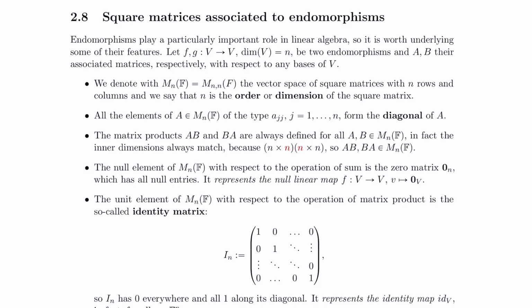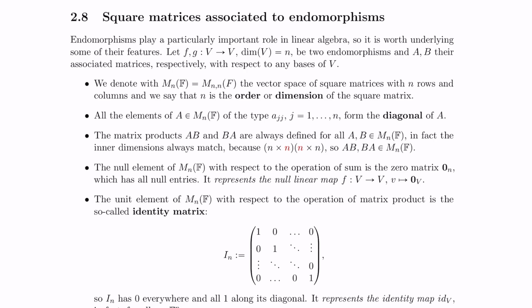In this section, instead of dealing with a generic linear map, we deal with an endomorphism, which is a linear map between a vector space and itself. The motivation is twofold. Firstly, these kind of transformations appear very often in mathematics and its applications. Secondly, as we're going to see, an endomorphism has stronger properties than those of a generic linear map, which are very useful to solve interesting problems.